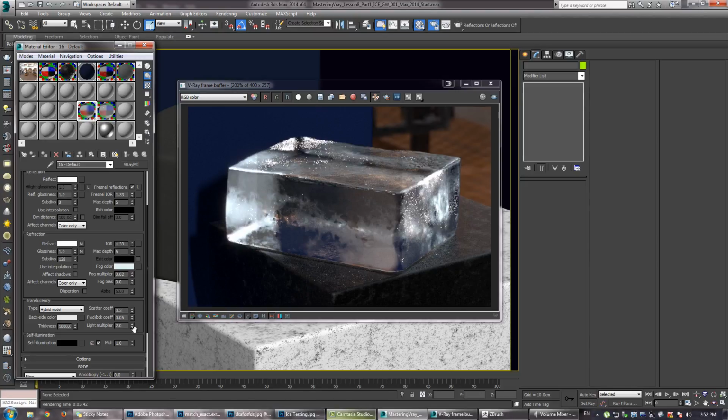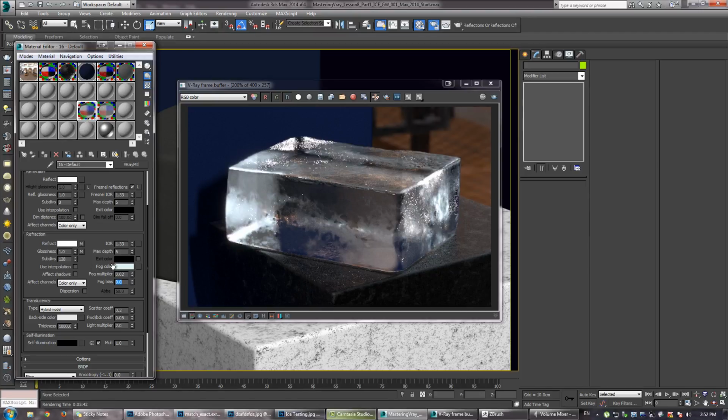You can see adding that extra bit of multiplier to the light just makes it go a little bit brighter, giving it that appearance that it does have a little bit of glow inside, like you're seeing some kind of light being refracted or trapped or something like that. You don't want it to be very dull. You do want the effect to be quite bright, even if it's in small areas.